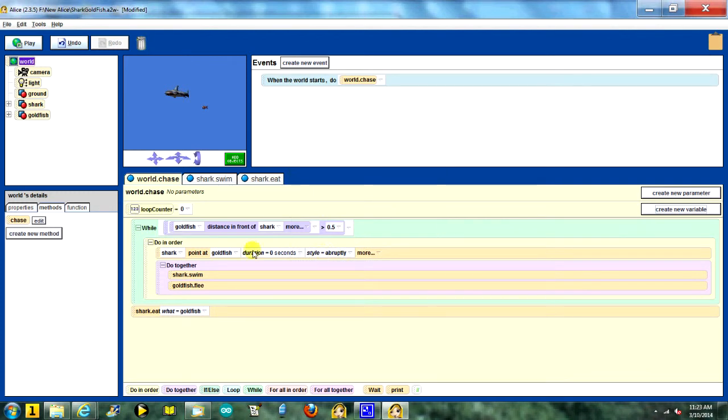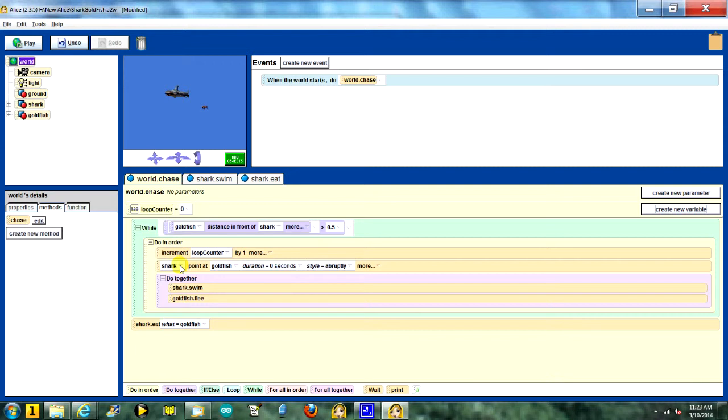And then what I want to do is every time this while loop executes, I want to increment loop counter. And so I can drag loop counter down here into the do in order block and click the increment loop counter by 1. Now if I wanted to do something different, I could. That's just one of the neat options Alice gives me, and that's what I need for this.